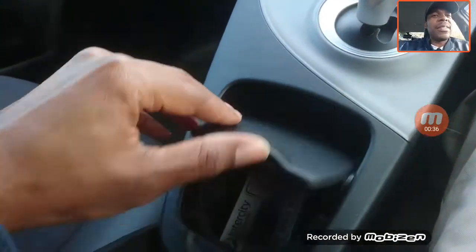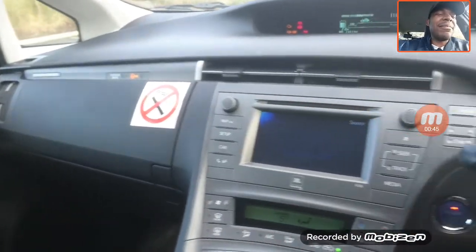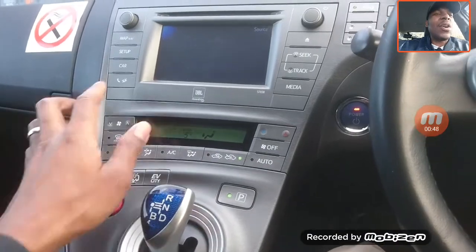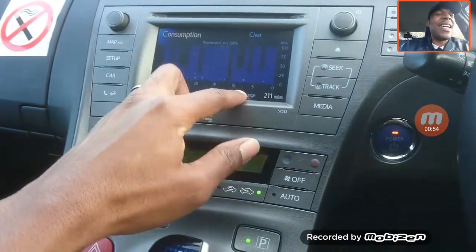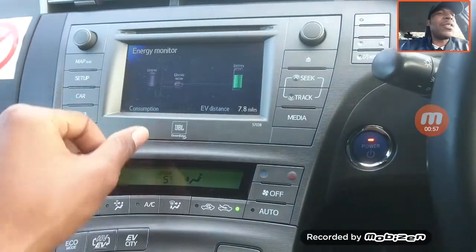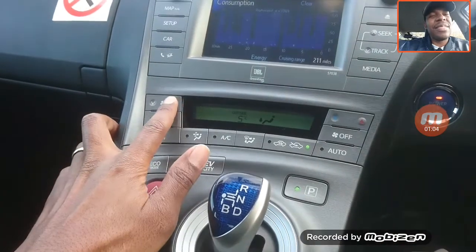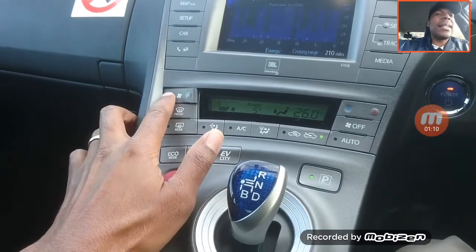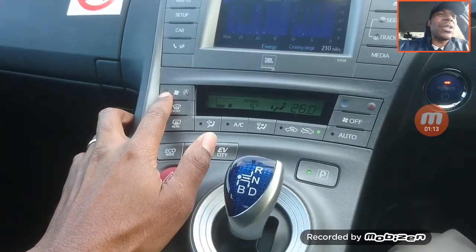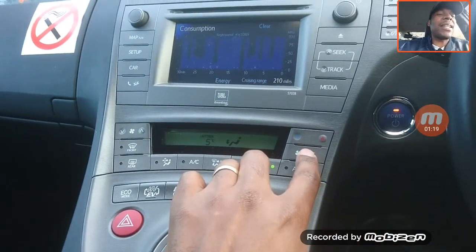It seems like a very nice car. When I say nice, I mean in terms of technology, not gadgets — I don't care about the radio or apps. I want something that is green and economical. If you buy it for the right purpose and use it right, it can be green. And if you can do something with the battery, you can get it to be much much better.